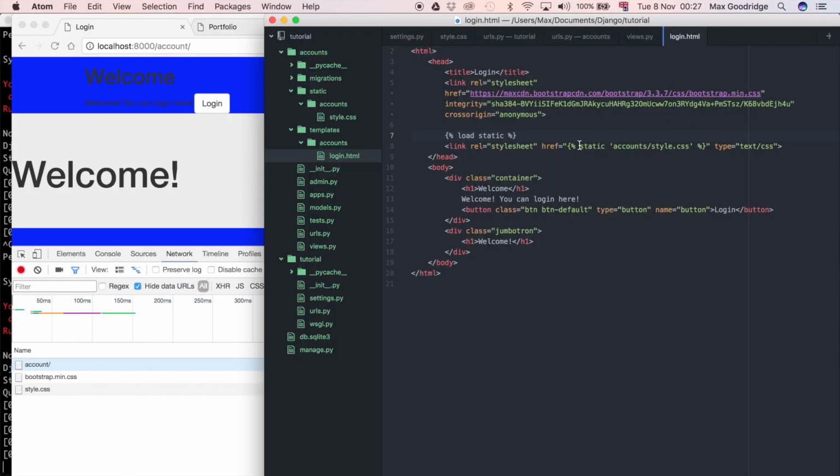This is a really good way of doing the links because it allows you to make the links more dynamic, so that if you ever want to change where your static files are located in the future, then you can change that directory and only have to change it once, rather than in every single HTML file.